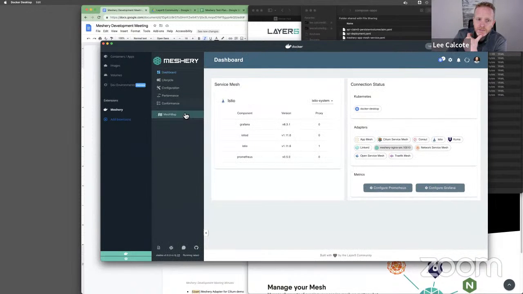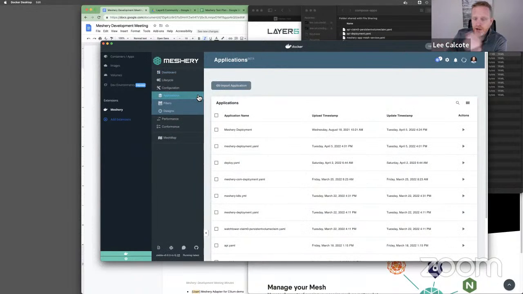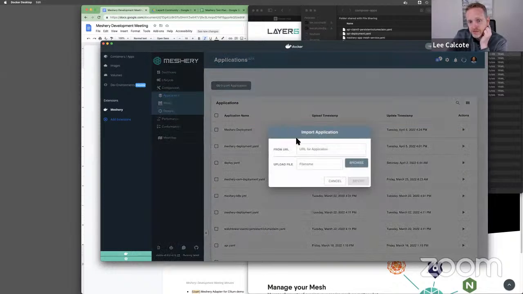Meshery then treats that Docker Compose application as a Meshery application. Meshery applications can be sourced from Kubernetes manifests today, Docker Compose apps tomorrow, and in the future, Helm charts.